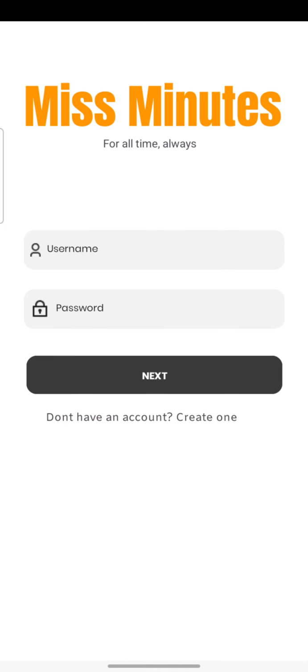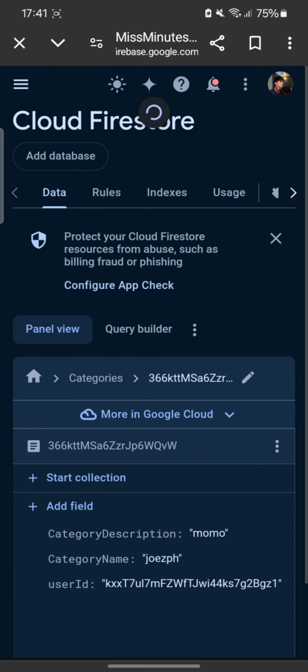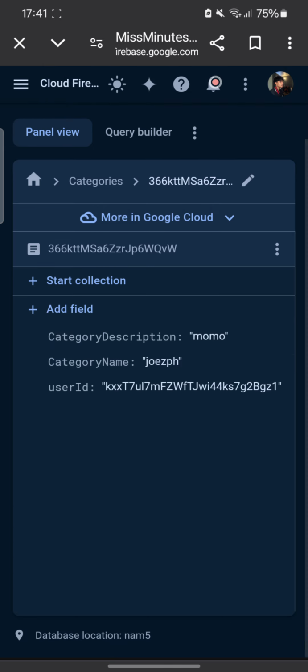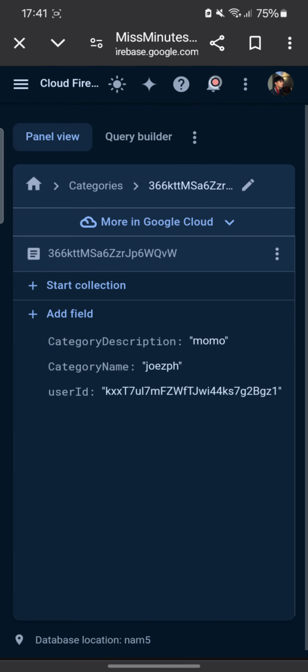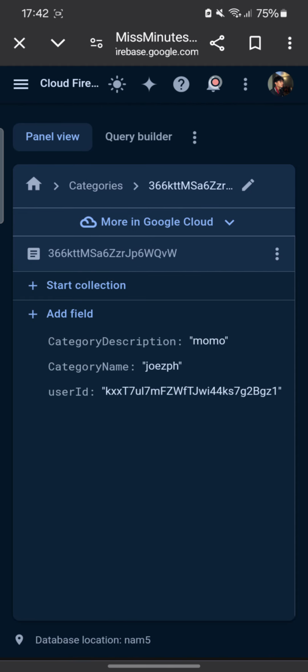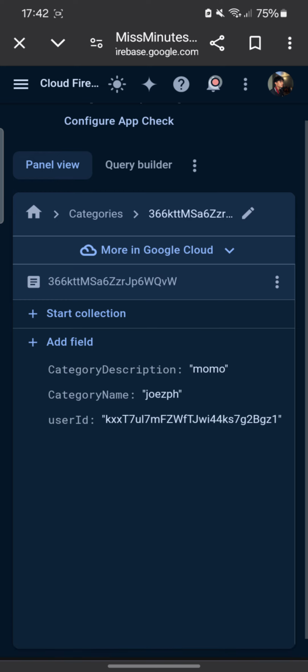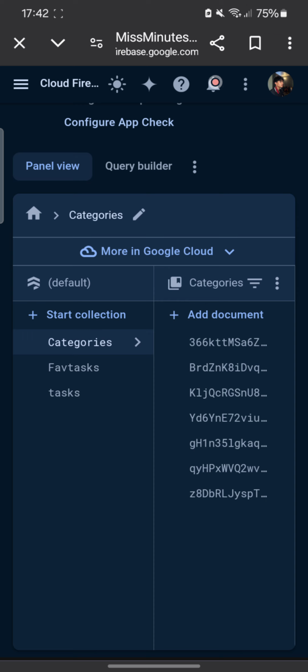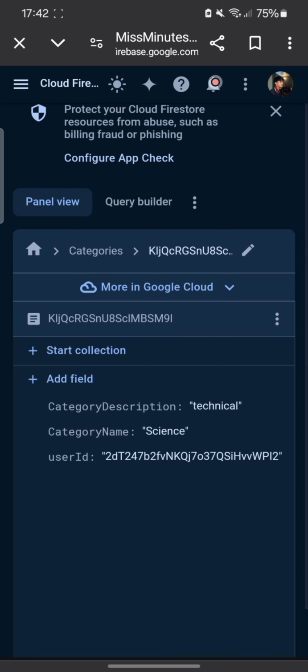Now let's go out of the app, right? And let's create a new account. Actually, let me go to Firestore and show you a couple things. So this is our database in Firestore. Categories. This is all the categories we have. So we created a new category, which I'm trying to find here. Categories, I think it would be, yeah. There we go. Categories. We created science, technical. There it is as a category.